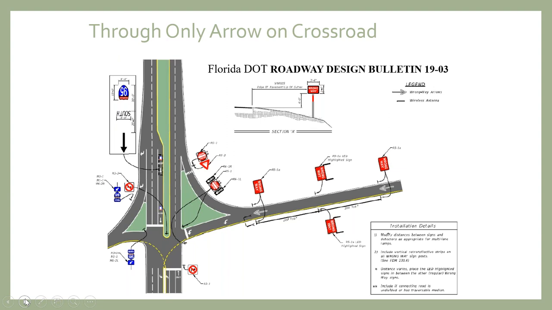This is a relatively new design bulletin that was issued by the Florida Department of Transportation, and just shows what Florida DOT would now use as a typical treatment for signing at a freeway exit ramp. Very liberal use of wrong way signs and doubling up on the wrong way arrows. Another thing you'll see there is the through marking on the crossroad to help people know that if you're in that left lane, that lane is basically a through lane through this first intersection. It becomes a left turn lane at the downstream intersection to turn onto the freeway. But just reinforcing not to make a left turn at that intersection where it's an exit ramp, and to continue straight through.